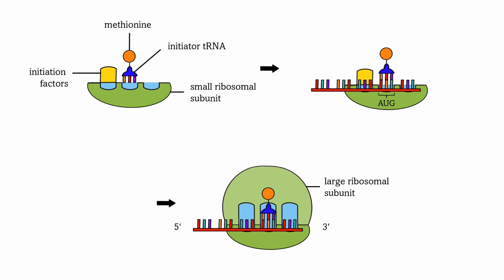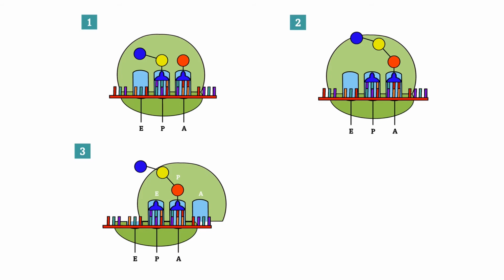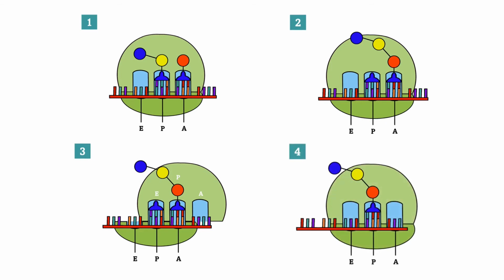To understand the process in more detail, we need to look at the ribosome and its 3 special sites that we mentioned earlier: aminoacyl-A site, peptidyl-P site, and exit-E site. First, tRNA with the amino acid enters the A site of the ribosome, where it pairs with the complementary codon. The amino acid bound to the tRNA is then linked to the peptide chain in the P site. After that, the large ribosomal subunit moves forward, and the tRNA that was in the P site shifts to the E site, where it is ejected. In this way, a protein chain is gradually synthesized.